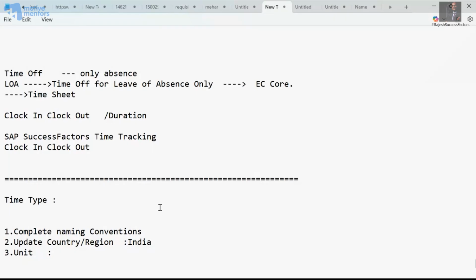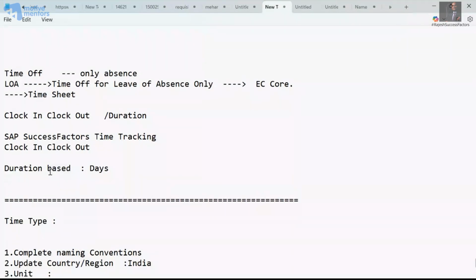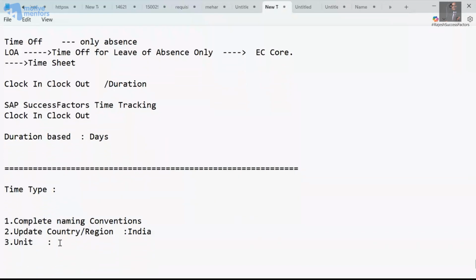But here in my system, currently I am going to do it on duration basis. When I say duration based, then take the days. My suggestion, no, the customer said that people could go for vacation on an hourly basis. Let's say they can take a 2 hours leave, 6 hours leave, even 7 hours or 4 hours leaves. Hourly wise also they can take leave. In that case you need to measure unit as hours. But initially we are doing a first time implementation for learning purposes, so choose the days. I have chosen the days.